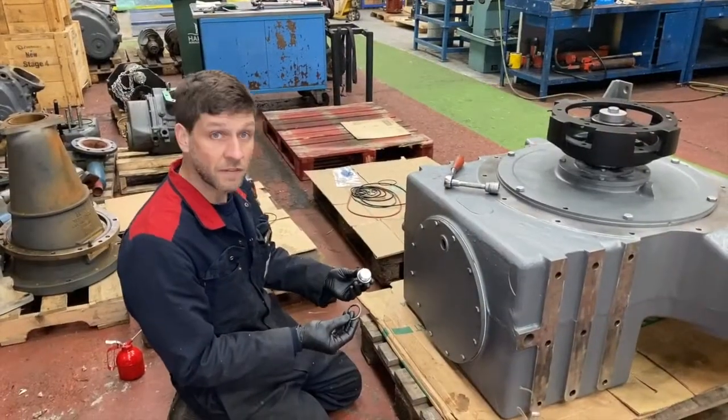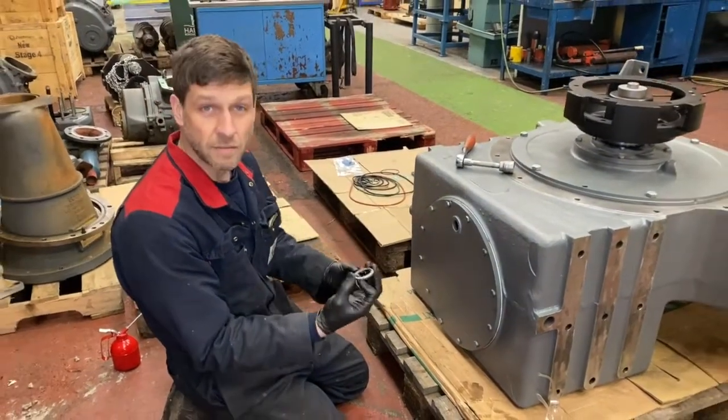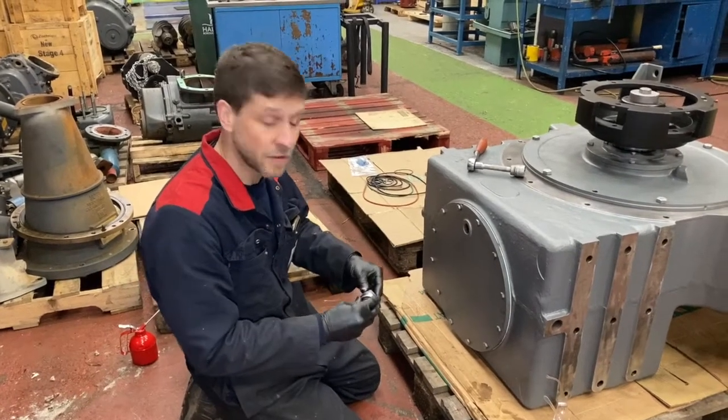The last task we have to do now is just to fit the sump plug with a new Doughty seal. Again, make sure the Doughty seals are replaced. These go brittle over time and just a simple washer can create such a big hassle for your guys.